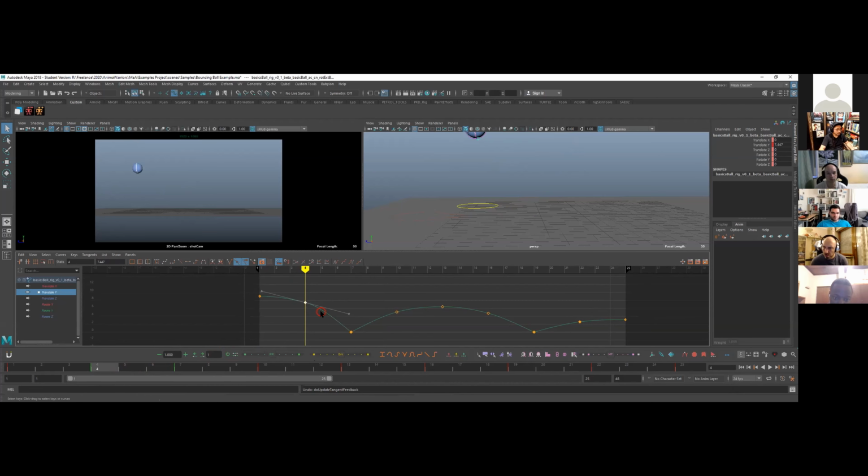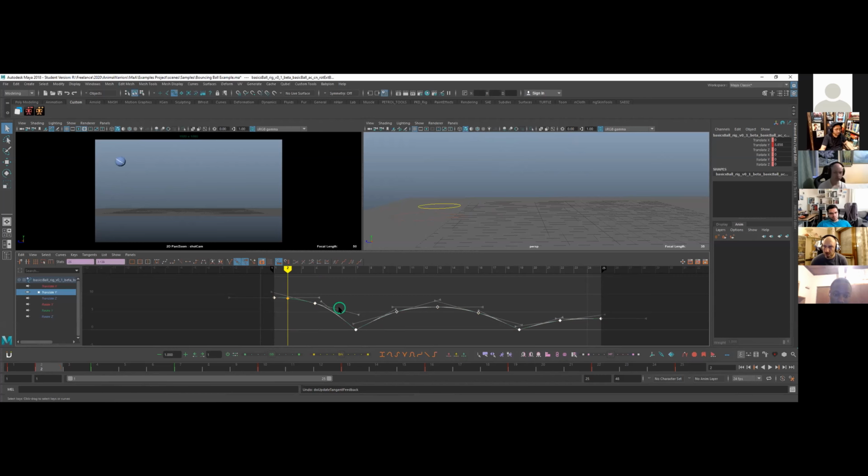Okay, simplified bake keys. This is a good one too. This is great for baking, or reducing keys. Let's say you have this curve and for some reason, when you were creating it, you have a bunch of these redundant keys. What this will do is either bake it completely if we go 100%, or it'll give you the least amount of keys and still achieve the same curve as close as possible.